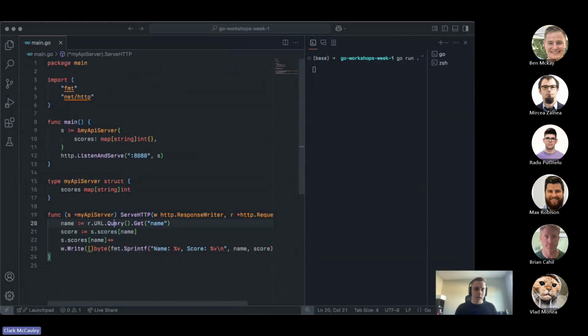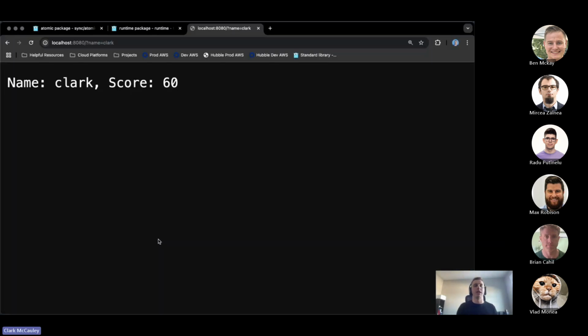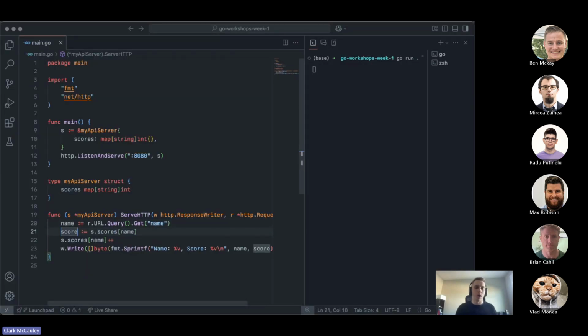Now we could actually use a go routine to reset this counter after a period of time. So what I might want to do is check and see if there is a score for this person. And if there's not, maybe I want to start a timer that will reset the score. We had talked about when we originally talked about maps that maps will give you back two values if you ask for them. It will give you back the value at the key in the map, and then it will also give you a value indicating whether that key even existed.